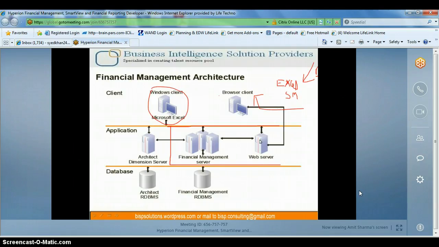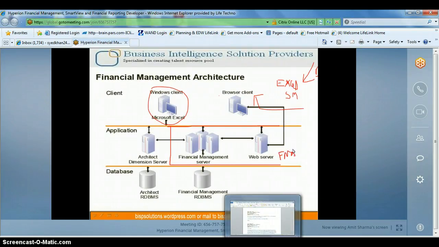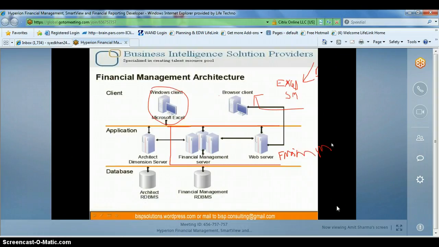The classic application, when I say standalone, it means HFM is the one product. We need a financial management server and web server. Web server, the Fusion middleware now, the common web server. So again, the Fusion middleware has a pre-built application server, pre-built security model. Application server is your WebLogic. We have pre-built authentication integration with LDAP. So web server, your application server, it sits on top of Fusion middleware.